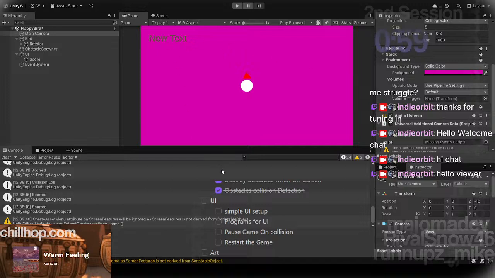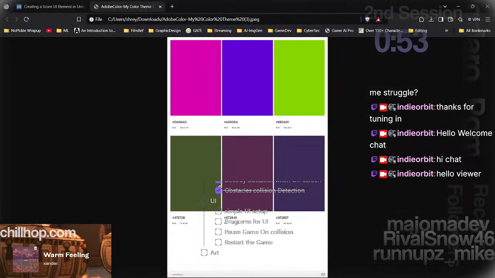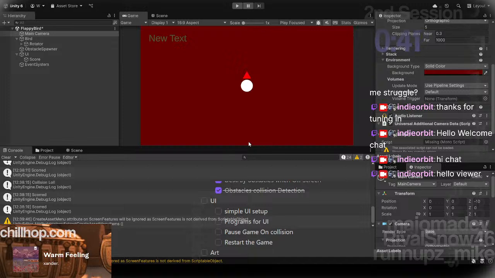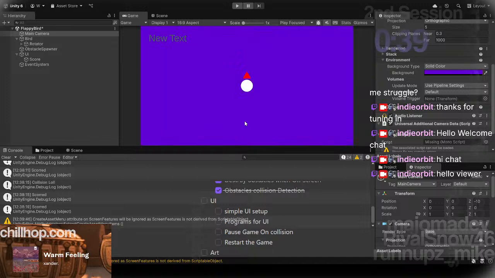I changed purple maybe. Let's see what's the purple's code. 6000D6. Hold up. It looks a bit good, a bit bad.